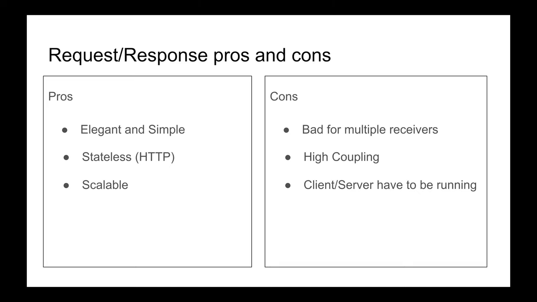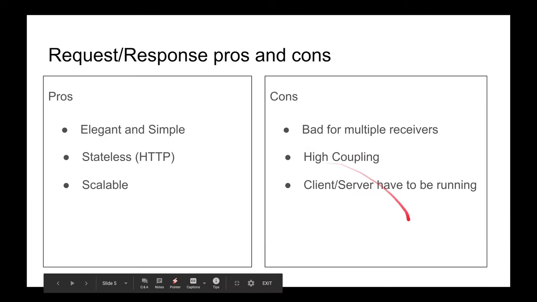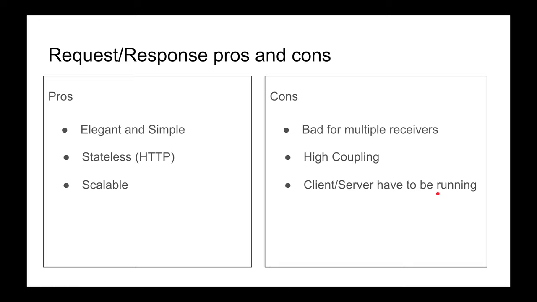Client and server have to be running. You want to say, Hussein, that's just weird. Of course I'm going to send a request. If the server is down, of course the client and server have to be running to communicate. Are you telling me there's something better than that, where the client can go offline or the server can go offline and still they can communicate? Oh, we're going to see about that. All right. Yeah, so that's kind of a disadvantage. PubSub has this advantage. Still have my concerns about that, but we're going to talk about that.